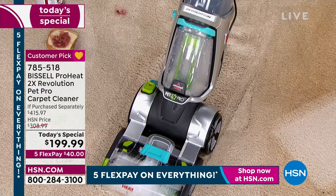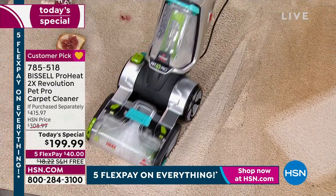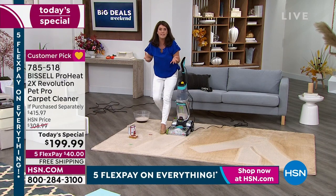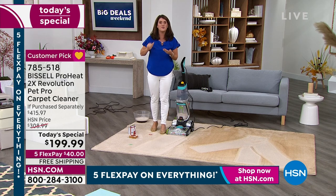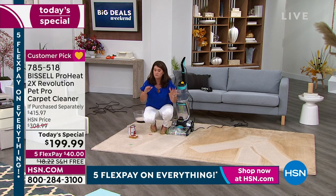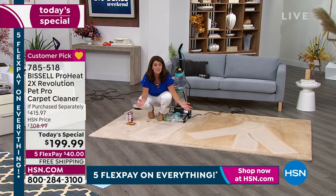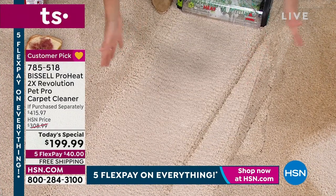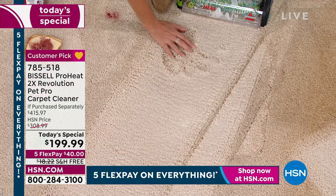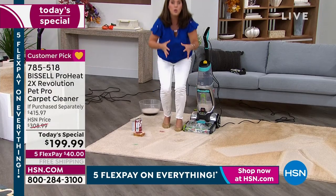So now I'm going to go over — we had paint, jelly. This could be barbecue sauce, wine, or ketchup. There's nothing that I've had at my house that the Revolution has not gone ahead and saved the biggest investment in my home. I didn't call anyone. I'm not spending hundreds of dollars. I don't have to rent one of those machines. If you're not scrubbing your carpets and really taking out what we've been putting into them, look at the grime on the side — this is just everyday grime that we're pulling into our carpets, making them look worn and torn. From that Express Clean, Clean Shot, and deep cleaning, you're pulling out the dirt and the grime.